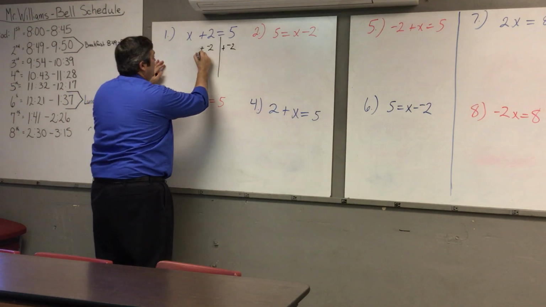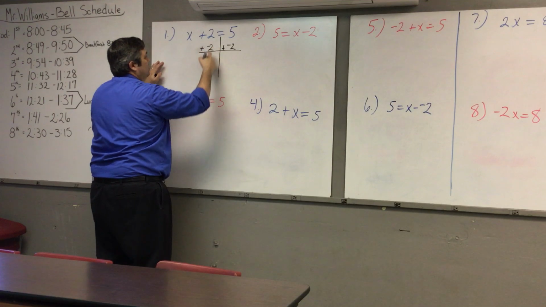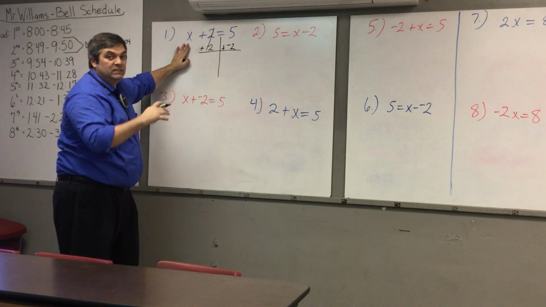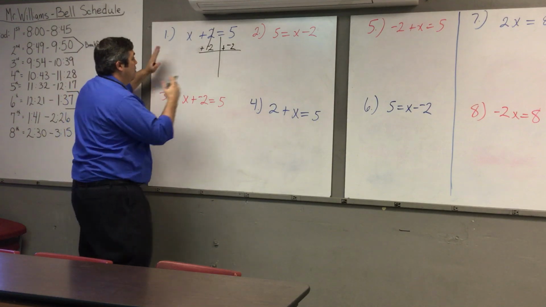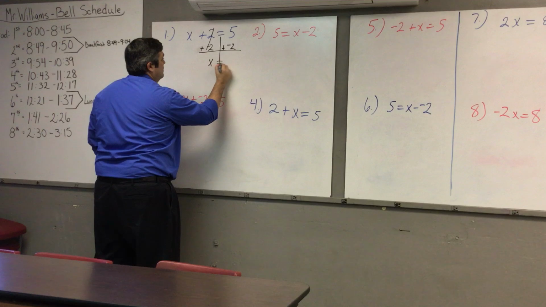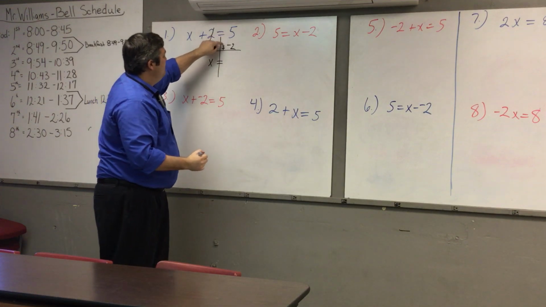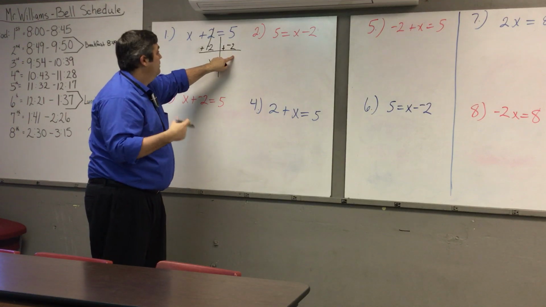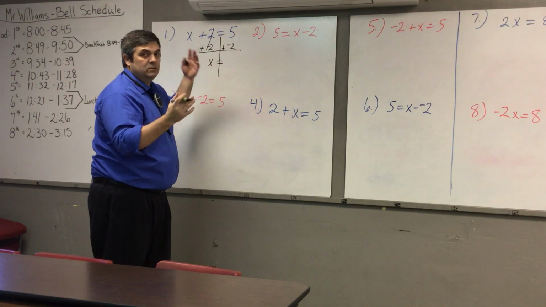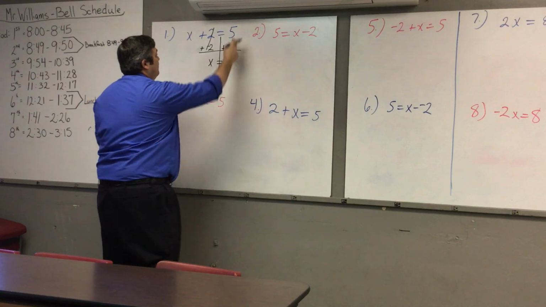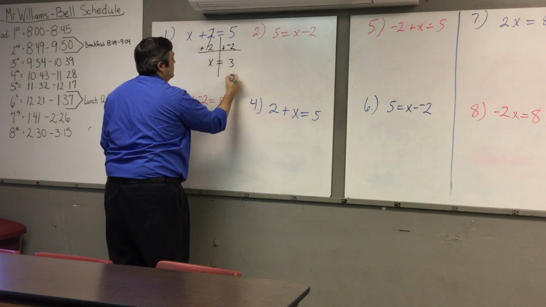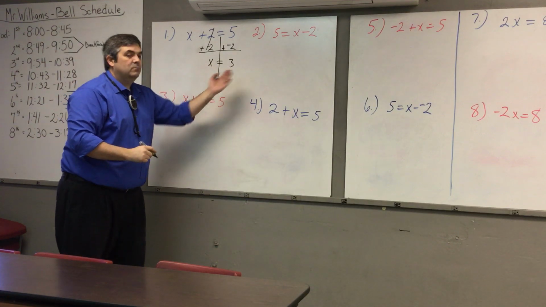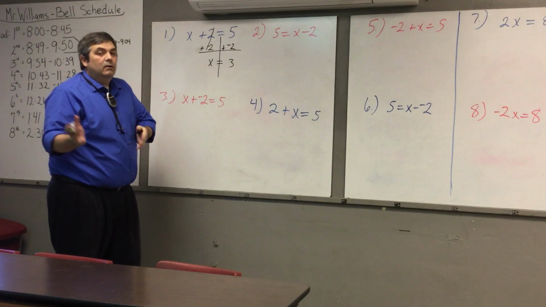Whenever I do this, these two cancel out, and all I have left on this side is this x, which is exactly what we're trying to do: get the x all by itself. x equals, well, what's 5 plus a negative 2? Remember your sign rules. You're adding a positive and a negative, so you subtract and keep the sign of the bigger number. So 5 minus 2 gives me 3. The 5 is bigger than the negative 2, so it's a positive 3. So x equals 3.